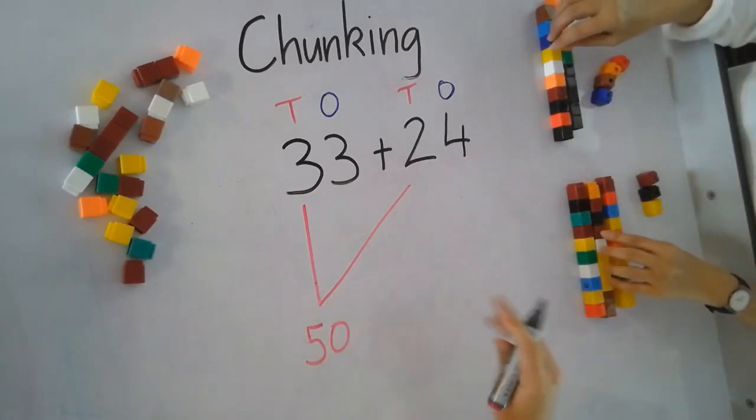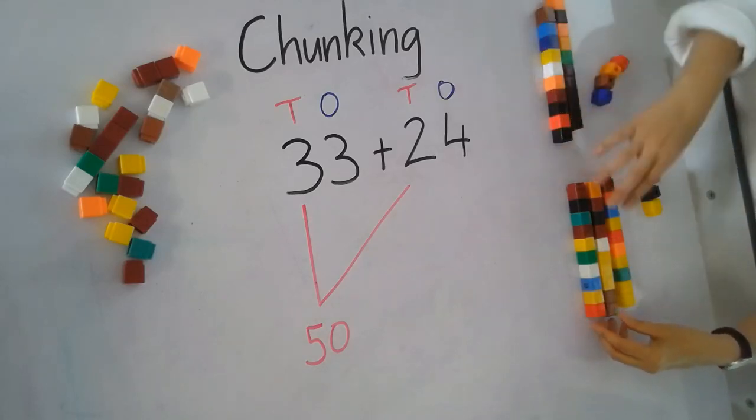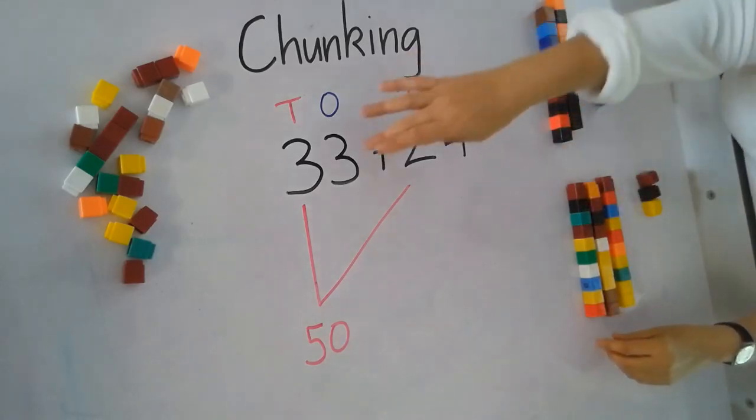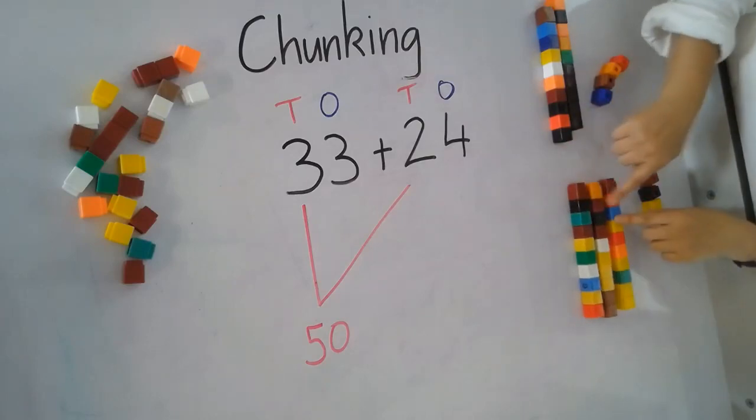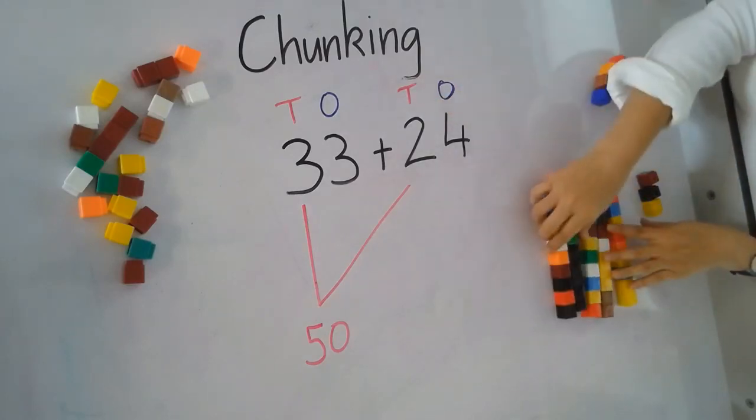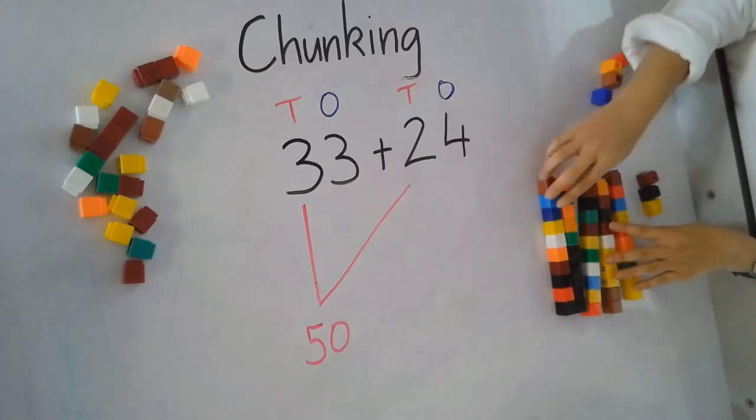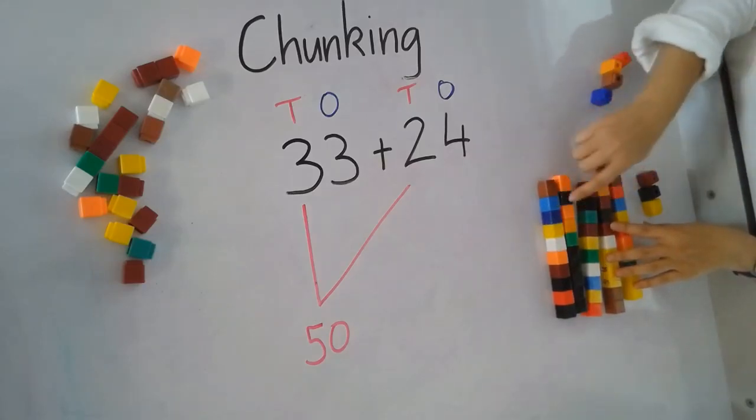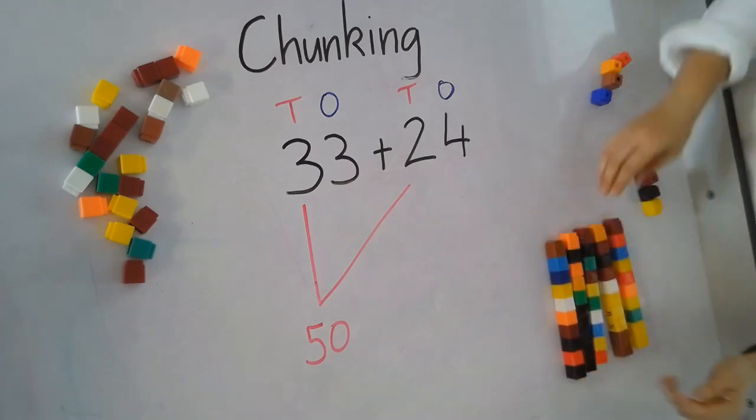And Ms. Kahn's making that with her blocks as well. So I'm putting all of my tens together, just like you counted your three tens and your two tens, or 20. I'm going to put all of mine together to make 10, 20, 30, 40, 50. Excellent. We have the same so far.